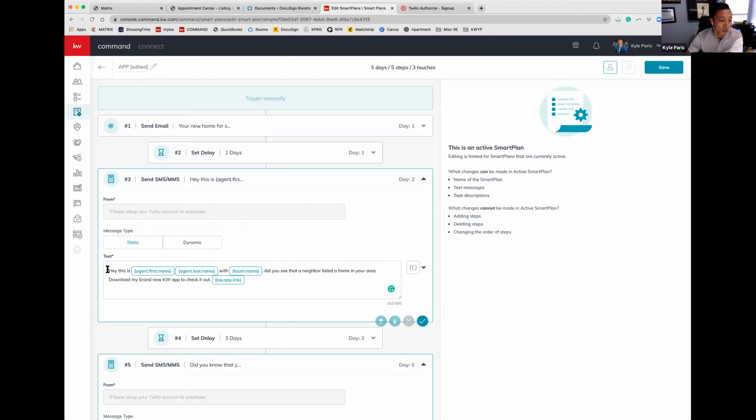If anyone has ever done, let's say, MailChimp campaigns as well. So if you look here, this is a great way to personalize the message. You don't want to just say, hey, did you see the new listing in your neighborhood? If you have any questions, get back to me. People really like to see their name. They like to see anything that looks personal, even if it is automated.